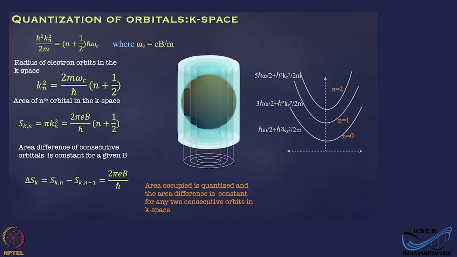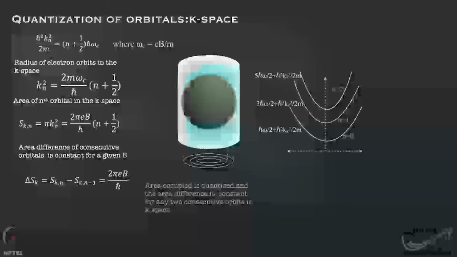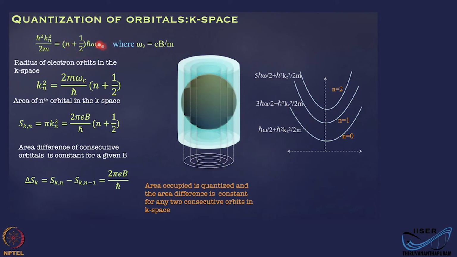It matters only when you consider the quantum Hall effect eventually. Now, let's consider only the XY plane, the plane which is perpendicular to the field. Now you have the energy quantized as given by this term here, n plus 1 by 2 h bar omega c. That is the harmonic oscillator energy level, where omega c is the cyclotron frequency.